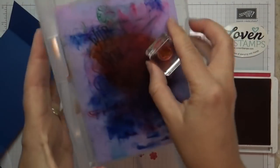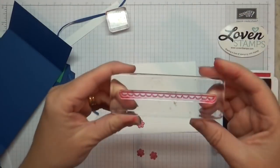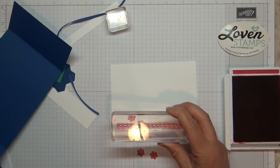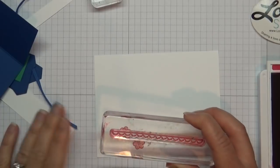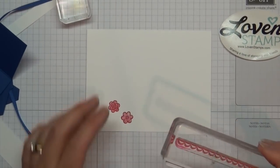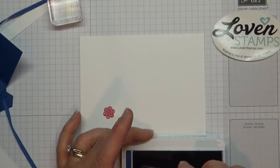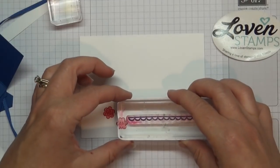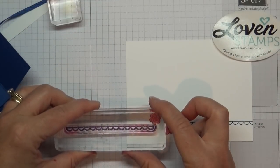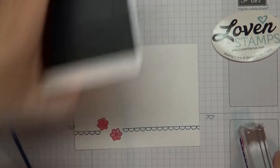I'll clean that off quickly with my chamois. The next thing I'm going to do is grab my long strip of scallops. This strip is not long enough to cover the whole card, so if I tried to stamp a strip all the way across, I'd have to match it on the ends or in the middle, which never works very well. So instead of trying to match it, I'll show you a trick: ink it up, stamp once on this side of my flowers, then stamp again on the other side. Now I have an image that goes all the way across without having to meet in the middle.